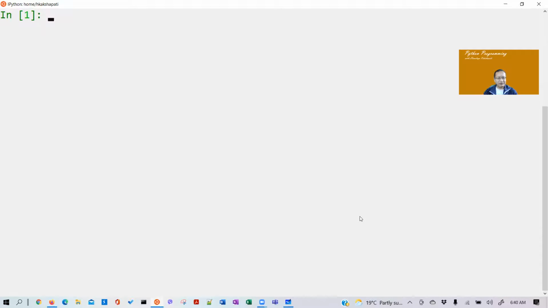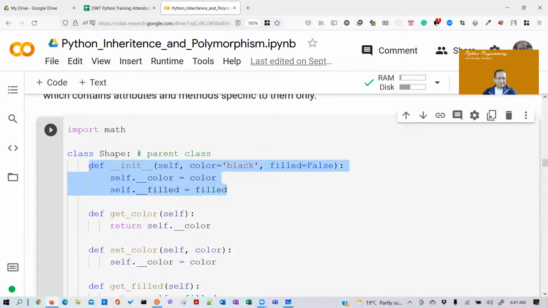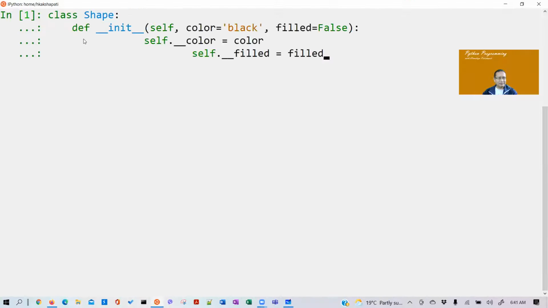So let's create this shape class. Class Shape. And we need to create a constructor, so I'll just copy this. Let's fix this. So this is the shape class.